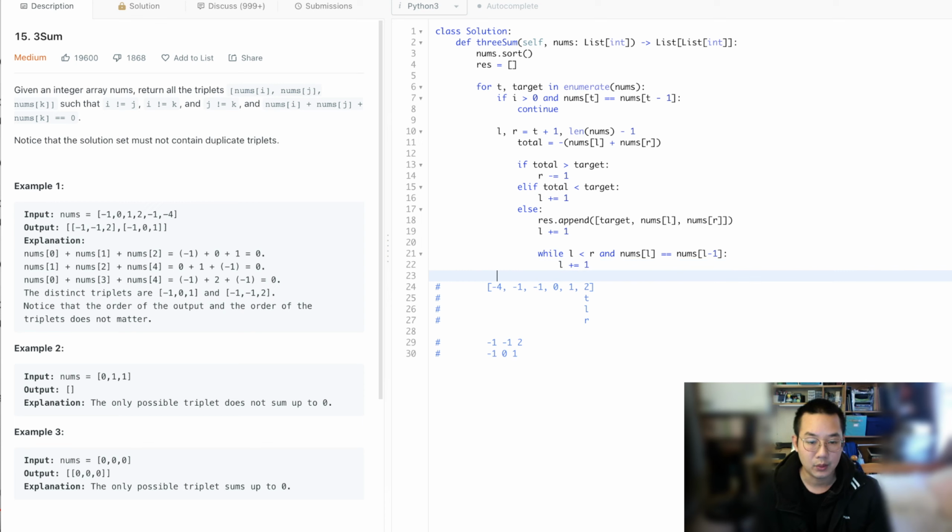With that, we are complete with this problem, and we return the results.